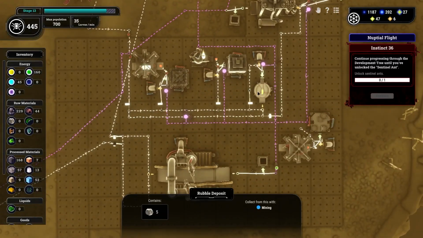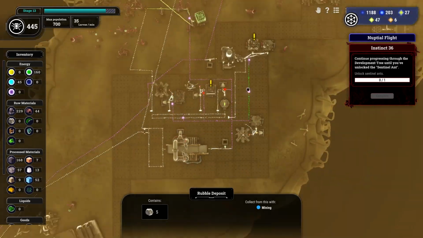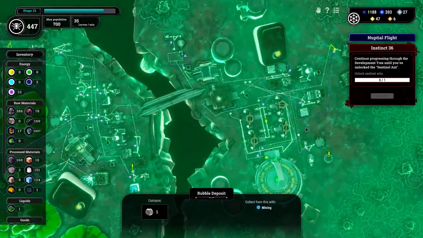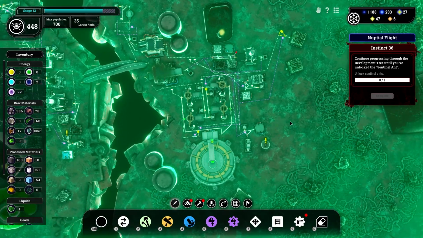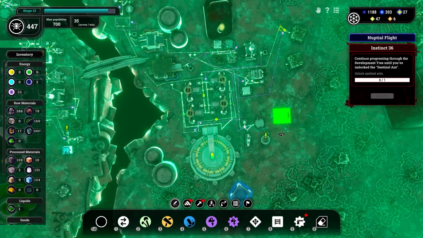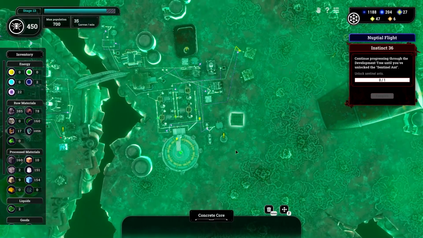Let's make sure this trail is alive again. I think it's looking good. All right, let's start rebuilding. It's all going to be done in pause mode anyway. So the first thing that we want to do is probably start tiling the island. So I'm going to quickly use this concrete core and start tiling the island. I think this is a good orientation as any.